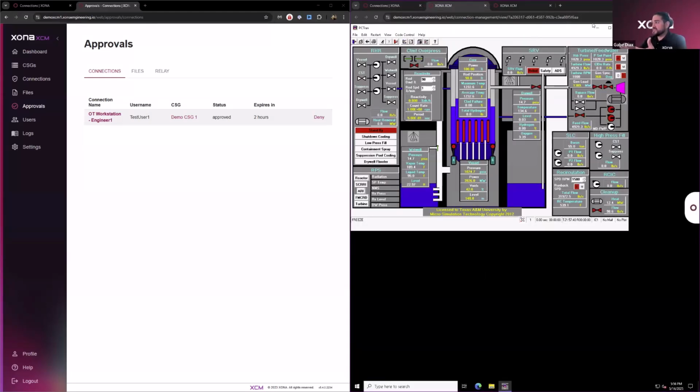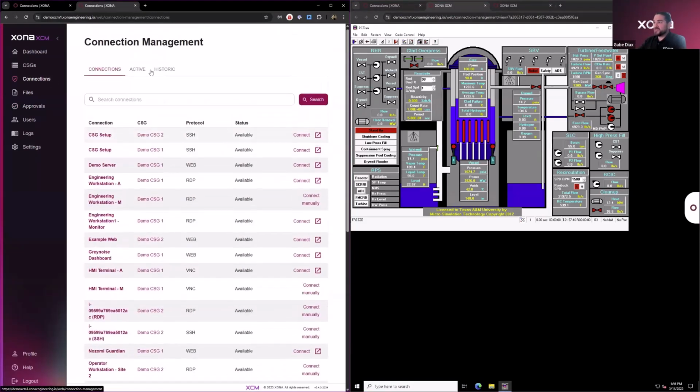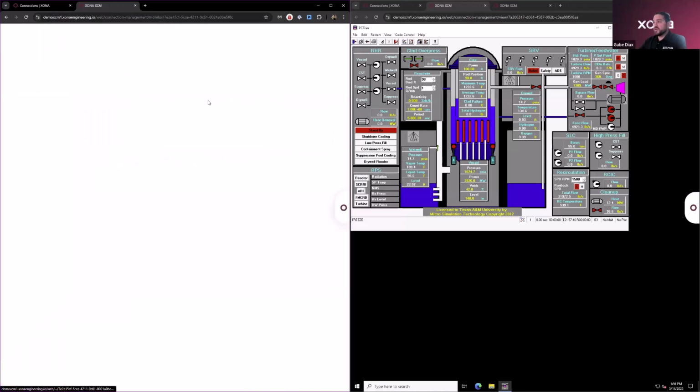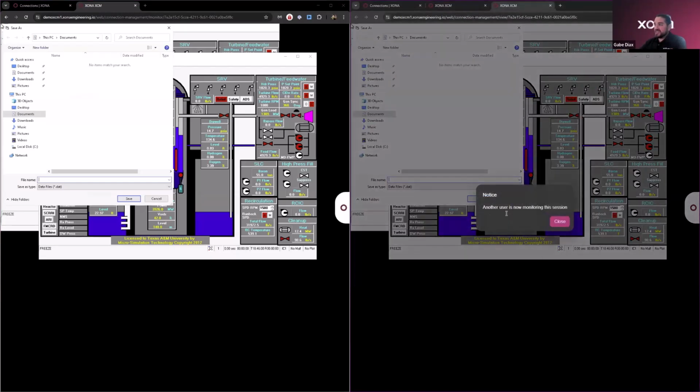This user has access to this engineer workstation. I, as the administrator, can see exactly what this user is doing in real time. So if I come into my active sessions here, I can see that test user 1 is connected to 2 pieces of equipment. I can go into the action wheel here and monitor sessions in real time, right? This is a great use case here. It really shows you what this user is doing. We can even disable this notification from ever popping up for this particular user. So you could do kind of the big brother where you're just monitoring and not notifying.